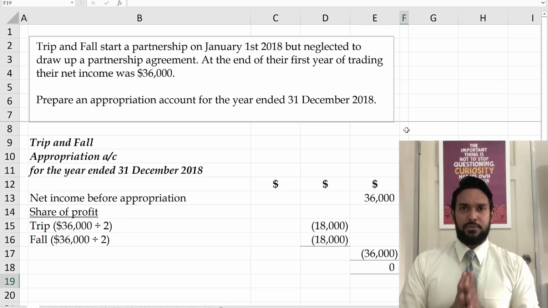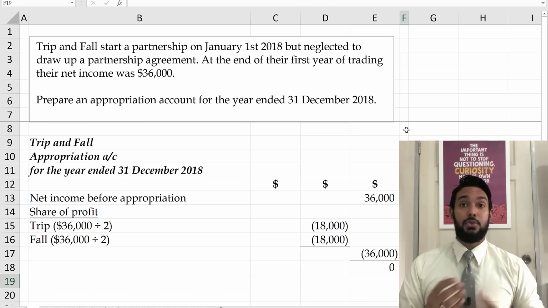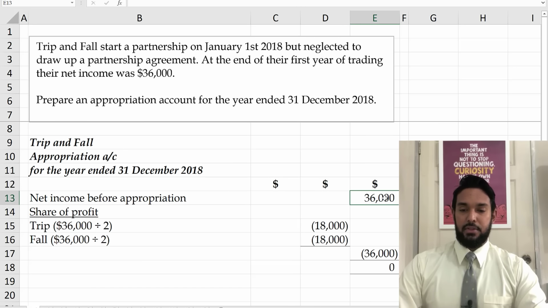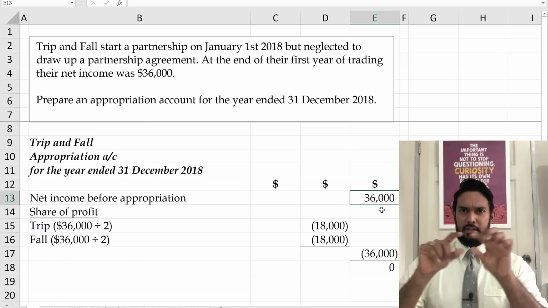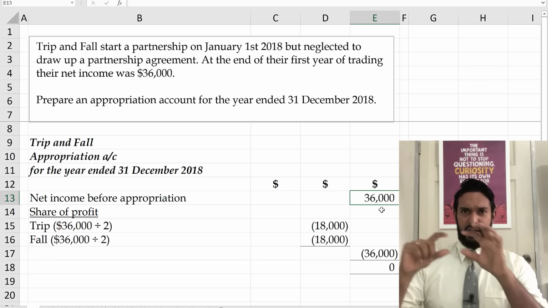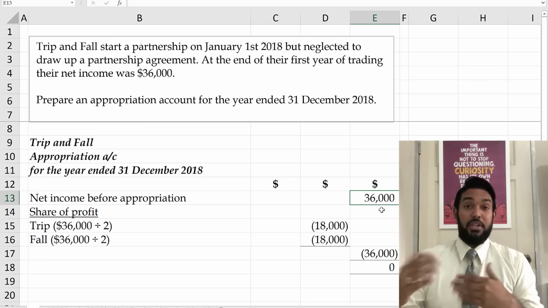Now, once again, there's a different way that I've seen some people's teachers show them, which is where this net income is in like a double line thing, like when you finish a T account and you have the total, or when you finish the income statement and you have that net income there in double lines. And what they do is they just make sure the total here matches that total. So that's another way you could do it, because as far as I know, there's no one right way to do this thing. There are different ways it could be presented, but there's a minimum amount of information that should be shown. Certain things have to be shown, right? The income before appropriation and the appropriations. All right, so that's it for the first example.